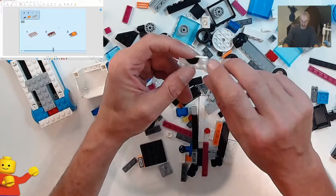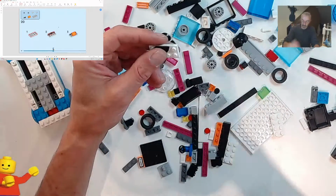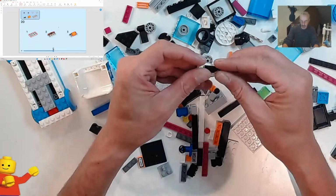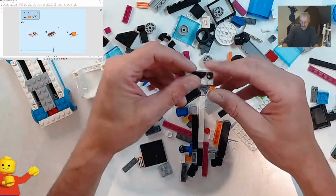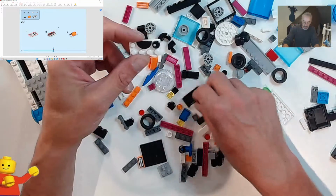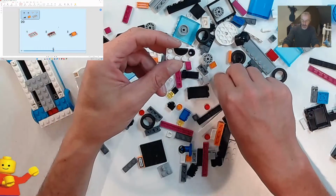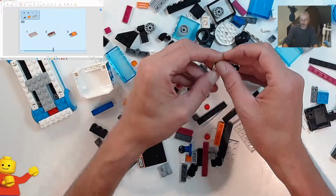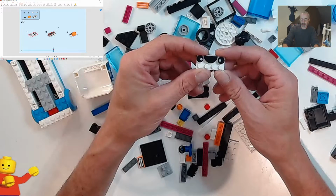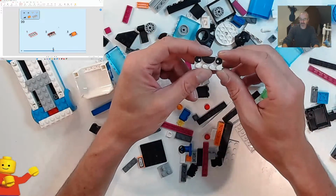Then we're going to put these eyes. Now I like to just put the eyes on randomly and then see what you get. So I'm not going to look and try and be all thingy with it. I need another one of these. And these are tiles. These are 1x1 circular tiles with a little spot in the middle. Right. What do the eyes look like? Okay, it looks like he's kind of cross-eyed. It doesn't look too bad.